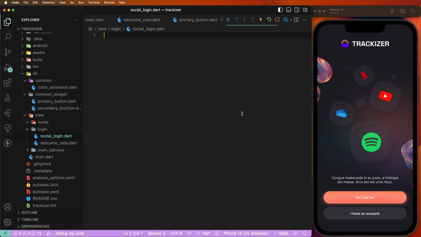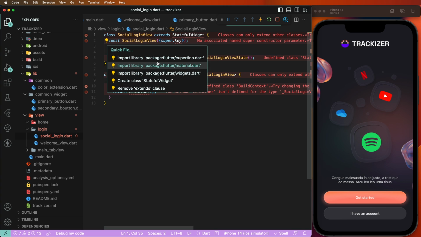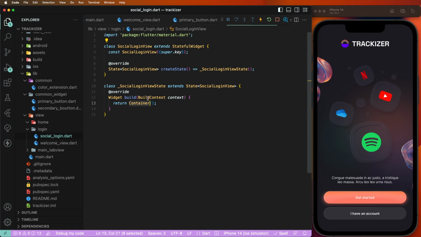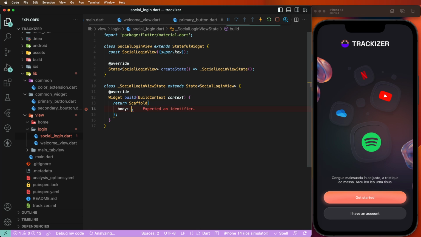Now need to copy here first of all to create here the stateful widgets, not copy. Write down here the social login. Need to import first of all the material dependency here and to declare here the scaffold. Define here the body and to write down here the step area.